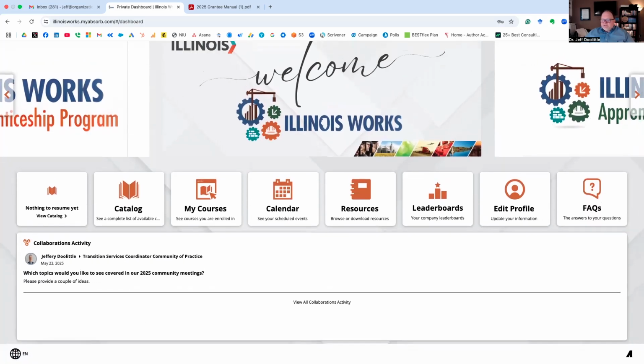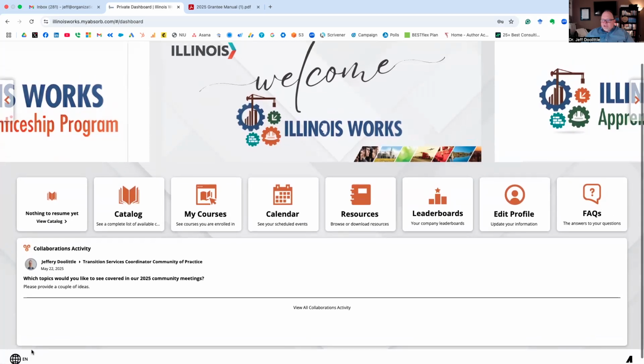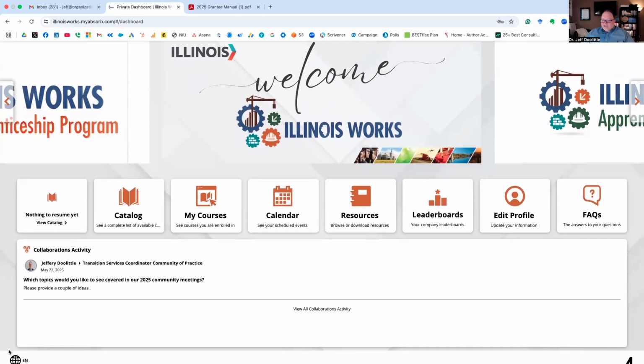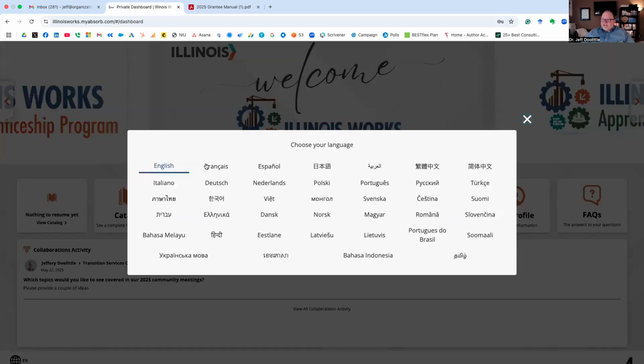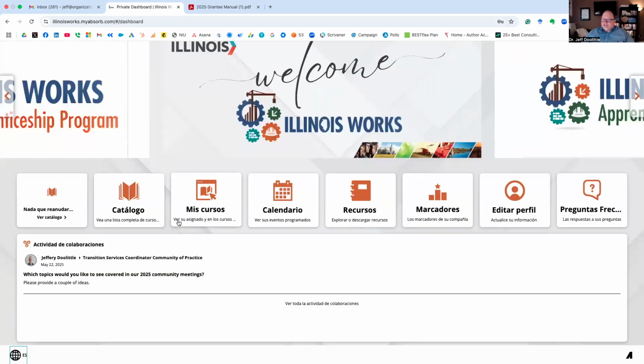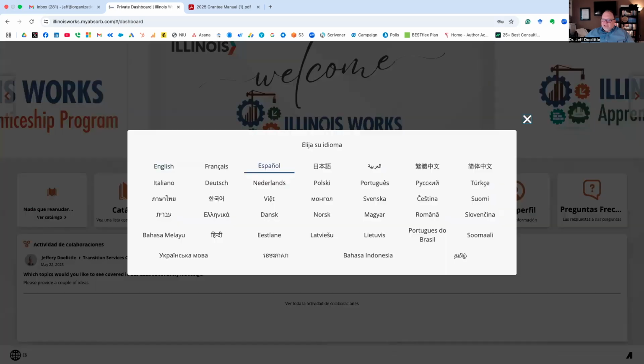Also, I may not have mentioned this already, in the lower left hand side, right behind this little annotate feature, you can see the EN. If I click this, I could actually change the language to any other language that I want to see. So if my first language is Spanish, I just go in and change it to Spanish. All of the hard-coded text in the system will automatically change over into that language.